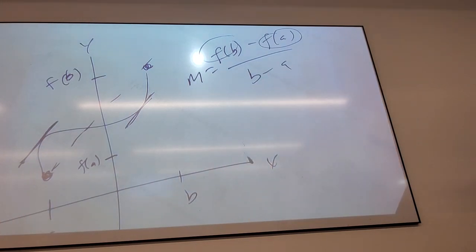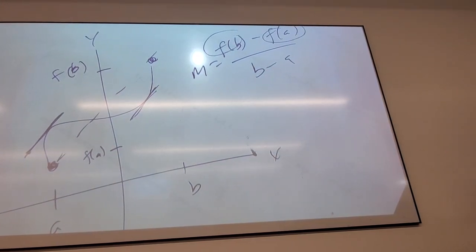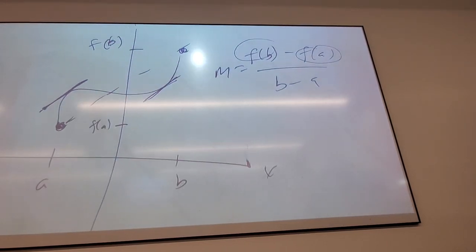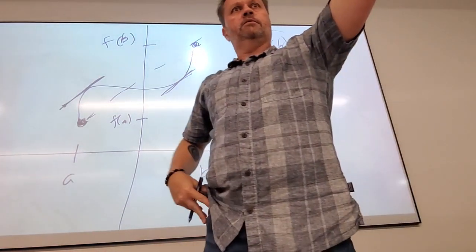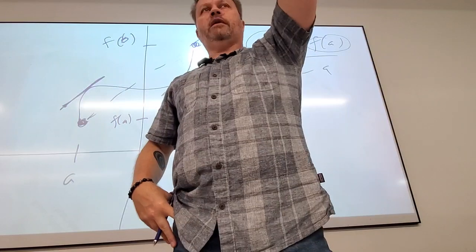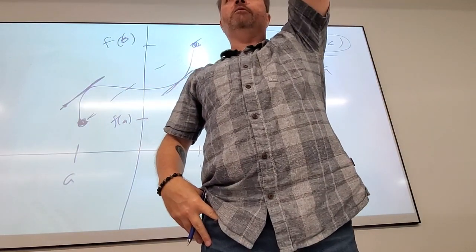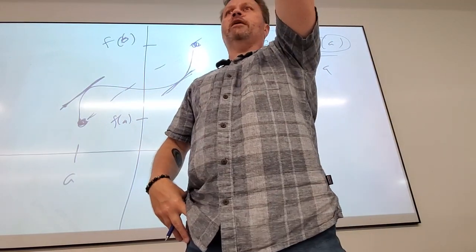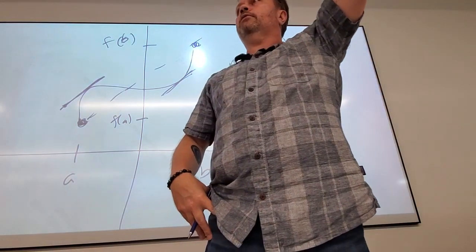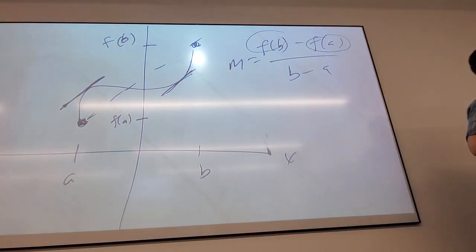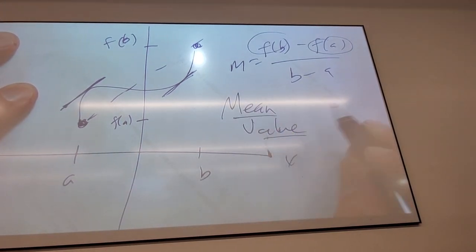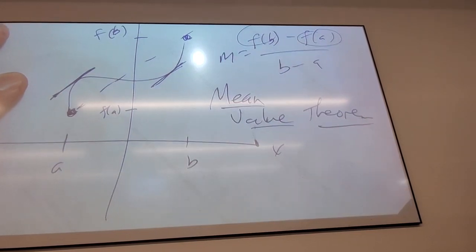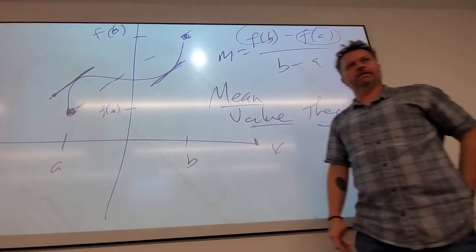We wanted to give Rolle some credit, like, good job, Rolle, you got it. Well, we got a more general thing, but still, we'll give you a name. So there's 3 things that you have to have for Rolle's theorem to be true. What are they? Continuous, differentiable, F of A equals F of B. The name of the more general theorem is the mean value theorem. We're just being very upfront about the fact that we're mean. Mean, and I value being mean a lot. Theorem. Heretofore known as the MVT.